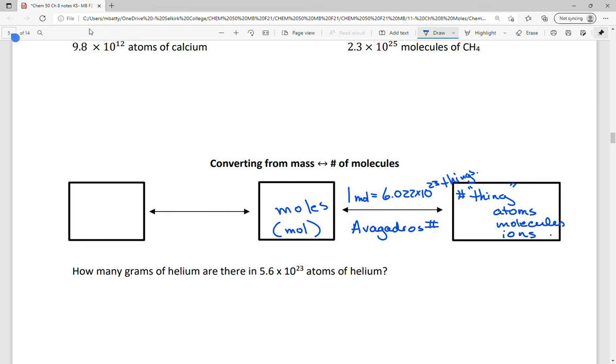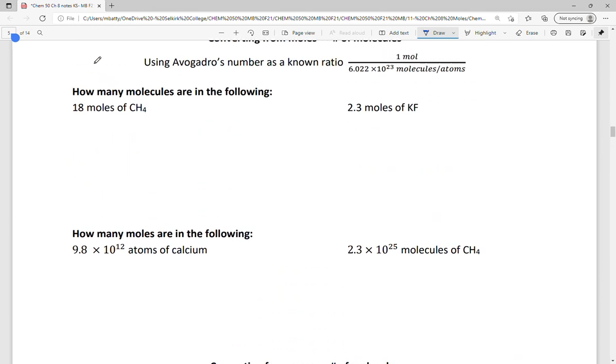Over here, we have the other more useful concept of mass. Now, mass is something we can actually measure in terms of grams. And what we were doing with that was using molar mass as our unit factor, which means that 1 mole is however many grams, and that's different for different things. So we just did some exercises with molar mass. Now we're going to do some exercises with Avogadro's number, and then we're going to roll them all in together. So I'll come back to that one.